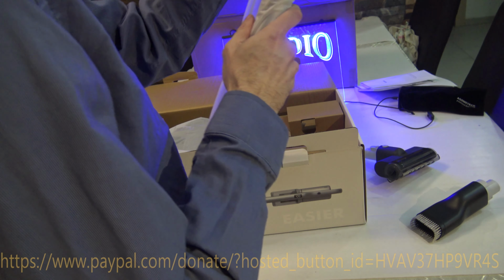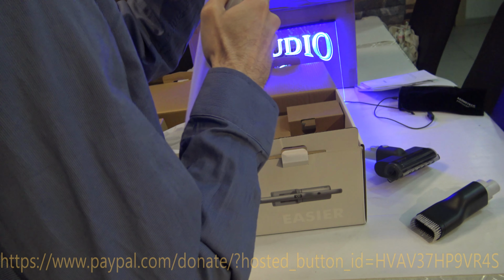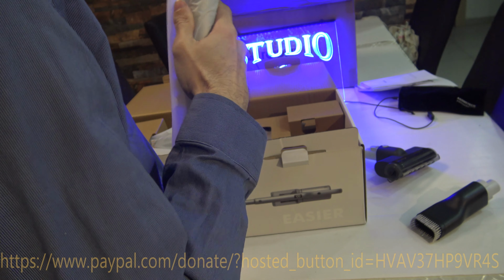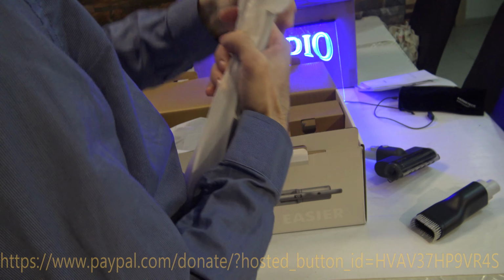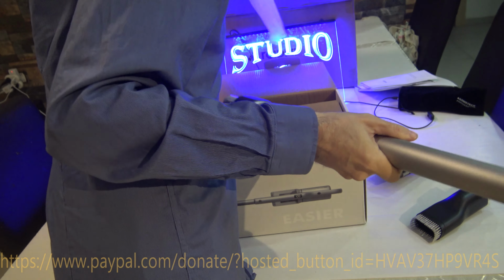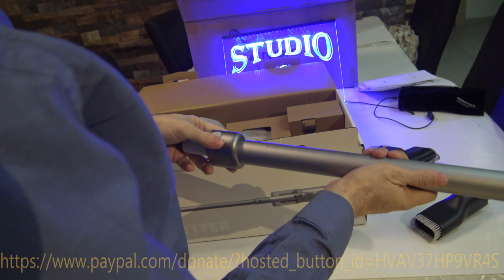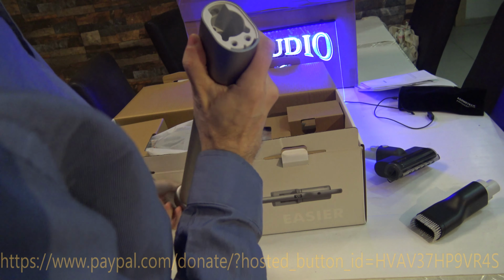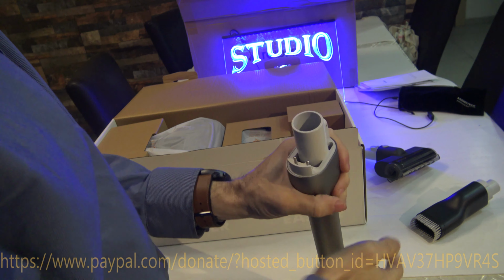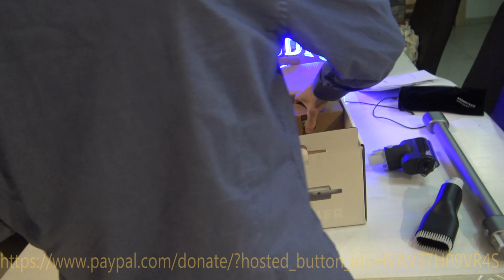Okay, this is the big one. So I open it like this, but with the hands, I don't want to use anything. So this is the main one. It's a Roidmi cordless vacuum cleaner. This is connection from this side and from this side and from inside. We will put it here.